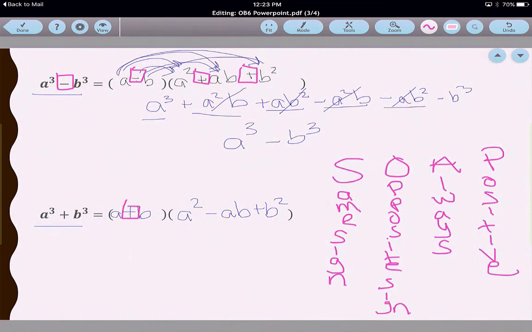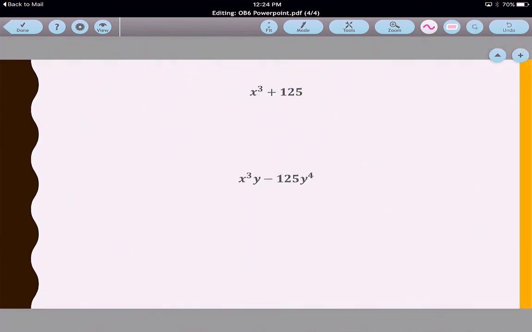Down here, we started with a plus sign, so we have our same sign, our opposite sign, and again a plus sign because the last one is always positive. So hopefully SOAP helps you out a little bit. It wouldn't hurt to write these formulas on the top of your paper as you go through and do practice problems, which is what I want to do right now.